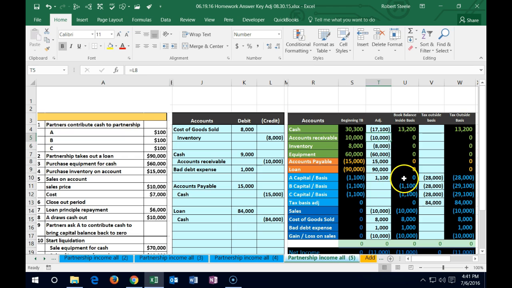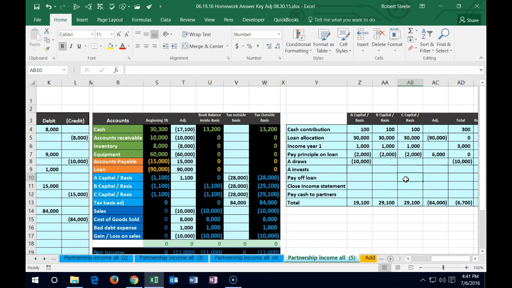Now note that we have this difference in our capital accounts. That should kind of go away now, right? Because we got rid of the loan. The only reason we had this here is because these people were liable for this loan that we now paid off and they're no longer liable. So this should clear up our problem now. Now we're going to eliminate the difference between the book balance in our capital accounts and the tax basis balance.